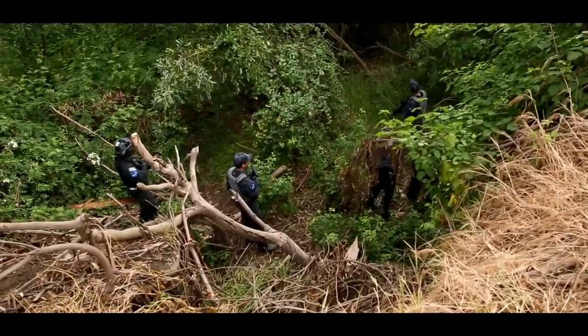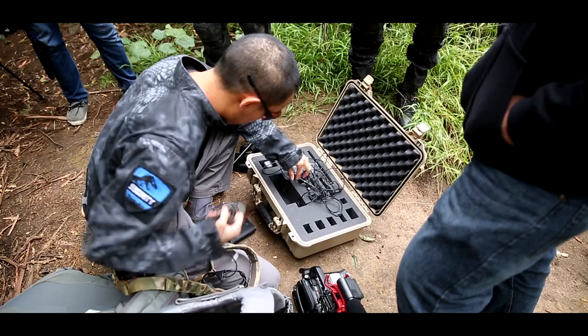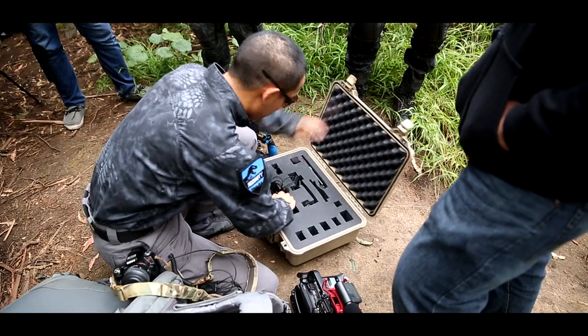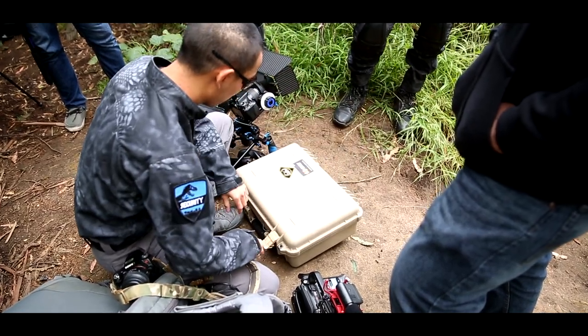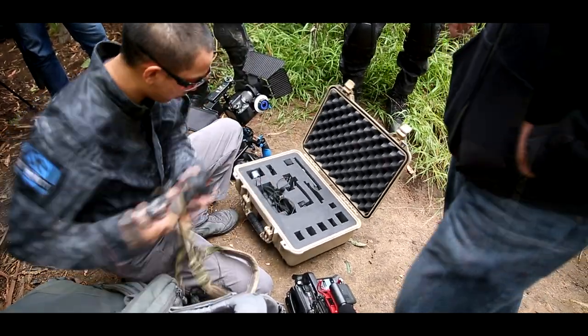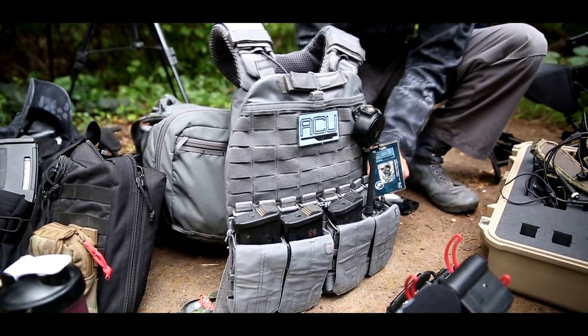So originally the plot was, a couple of guys went to the park to secure some raptor eggs for the INGEN lab because they wanted to see how the wild raptors were breeding. They already knew, but they wanted to see if they could recapture some and tame them or something like that. Some kind of crazy plot. You just got to come up with this stuff. So it's like, well, we'll just have it so Owen Grady and a couple ACU guys go into the park in the restricted area to capture a raptor or something, and something goes awry, and next thing you know, Owen Grady's running for his life, and the two ACU guys are dead.